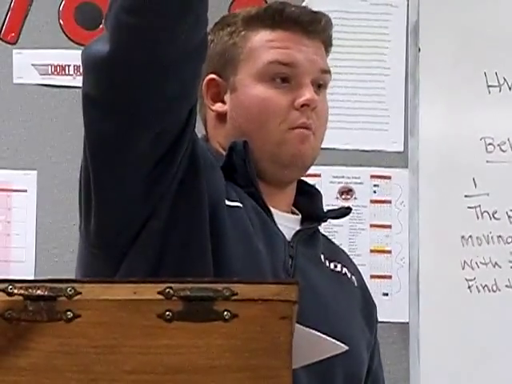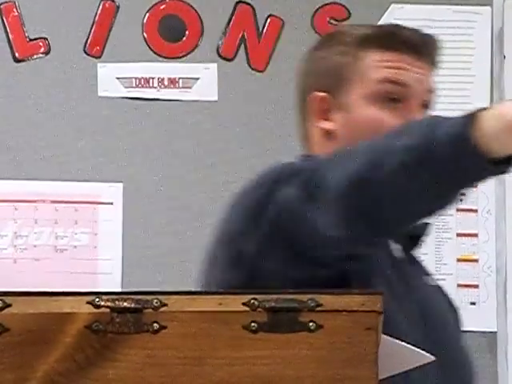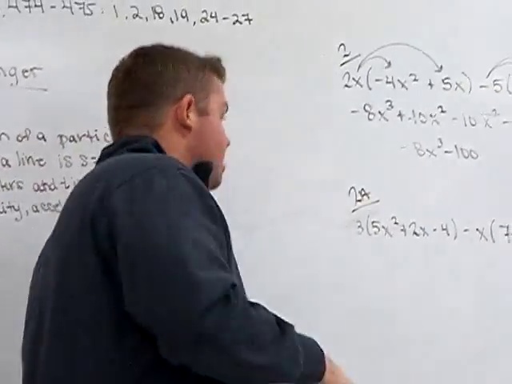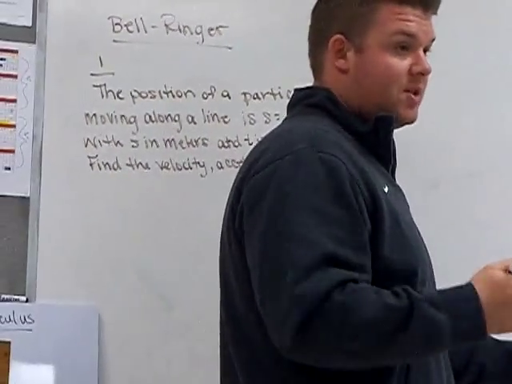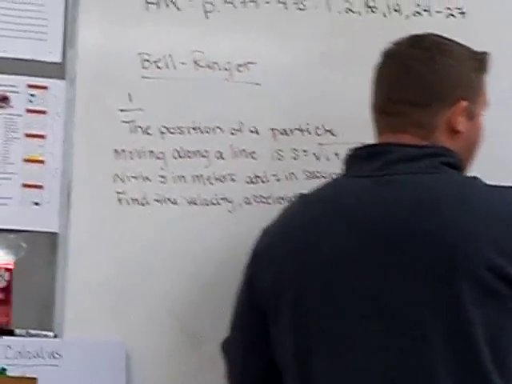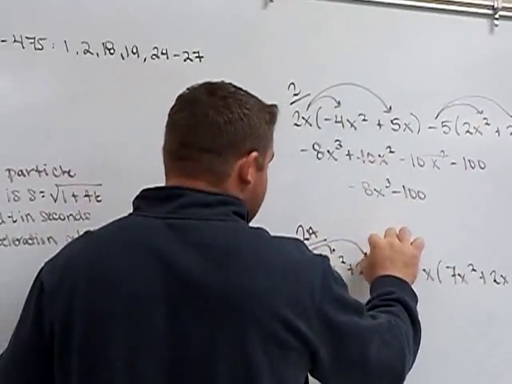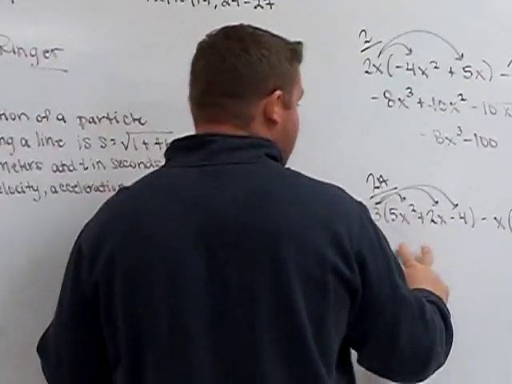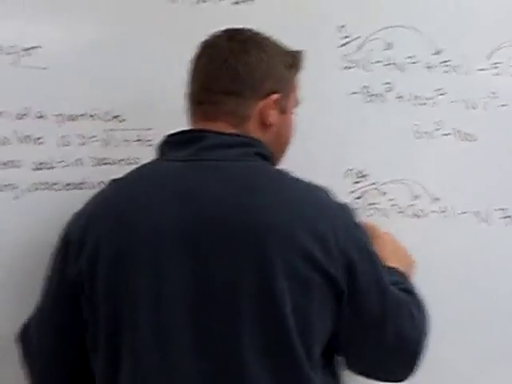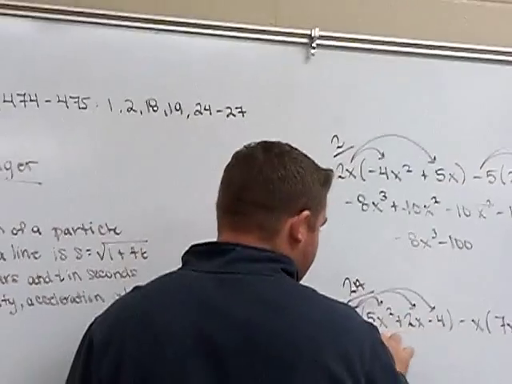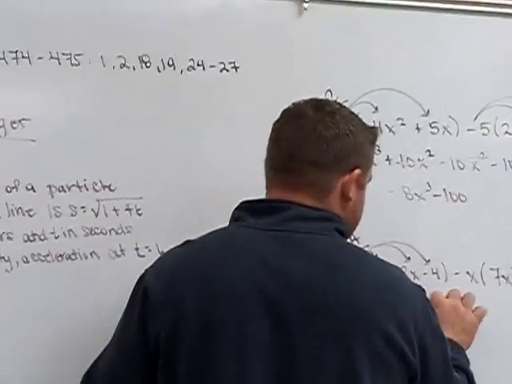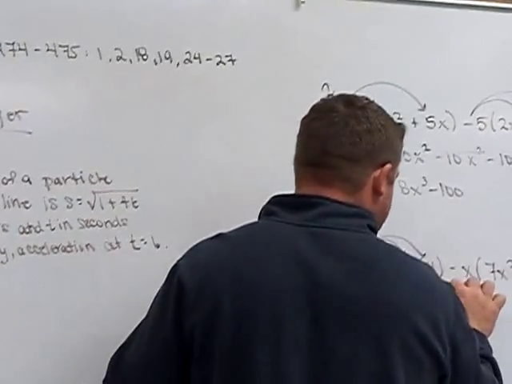All right. Who put it in standard form? Did anybody put it in standard form once they got it worked out? All right, well, let's look at it. I'm pretty sure everybody probably got the right answer, but we either didn't simplify or we didn't put it in standard form. So we have a monomial, 3, multiplied by this polynomial in here. So 3 times 5x squared is 15x squared. 3 times 2x is 6x. 3 times -4 is -12.